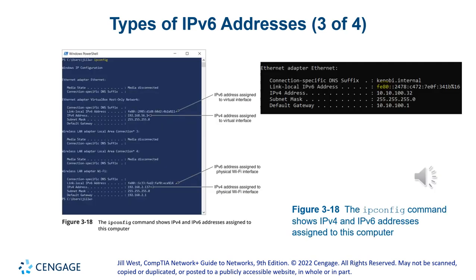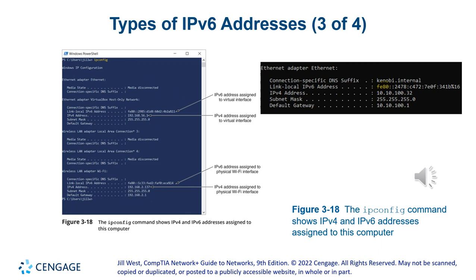So here, if you do an ipconfig on your computer and you are dual stack, you will see on the left-hand side that it has a link local IP address of FE80. There's a colon, and I cannot read those numbers, but anyway, it will start with the FE80. And then you have an IPv4, so it means that this is dual stack again. It has both of them. And this is 192.168.56.1. That IP address is also the IPv4, and it's a private IP address.